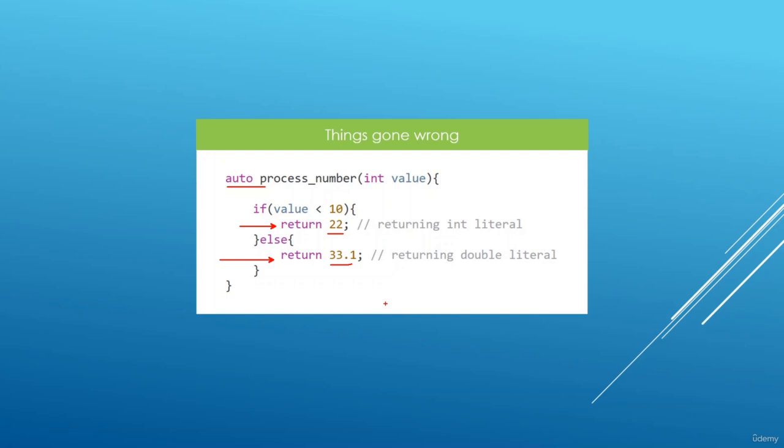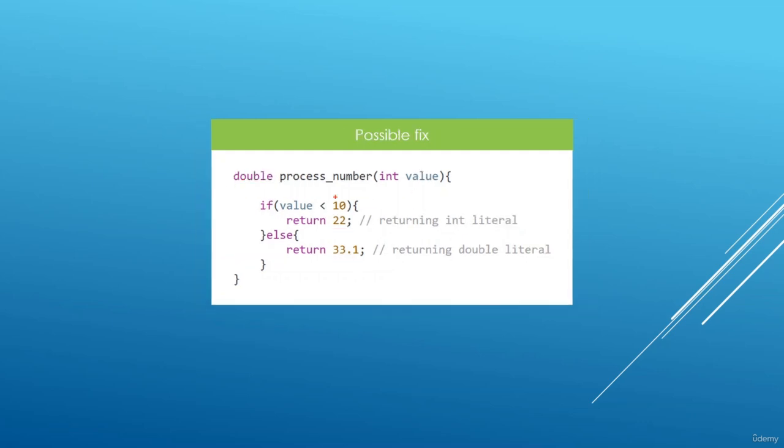When you are doing return type deduction, make sure that your return types are consistent. If they are not, you're going to get a compiler error, and you're going to have to fix this one way or the other. One way to fix the problem we had in the last slide is to change the function not to return auto. For example, if you change the function here to return double, then the compiler is going to insert an implicit conversion from whatever you return to double if that's possible. In this case, we can transform integer to double, so this is going to work fine. And the second return statement is going to return a double literal. We don't need to do any transformation, and this is going to compile and work fine. So this is one way you can get around the inconsistent return type problem when using return type deduction.